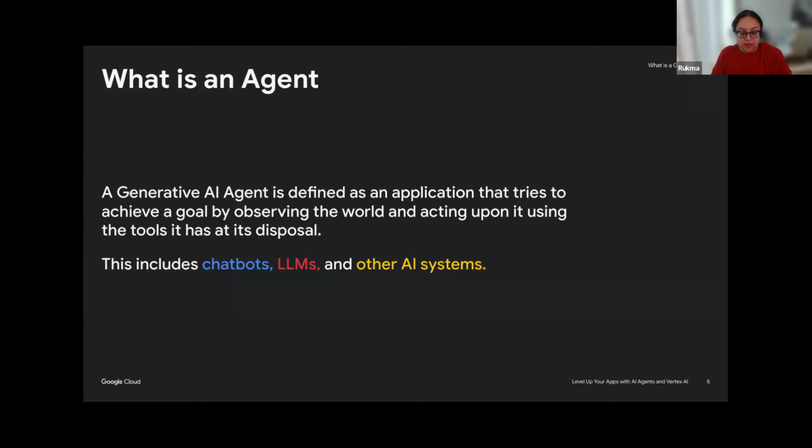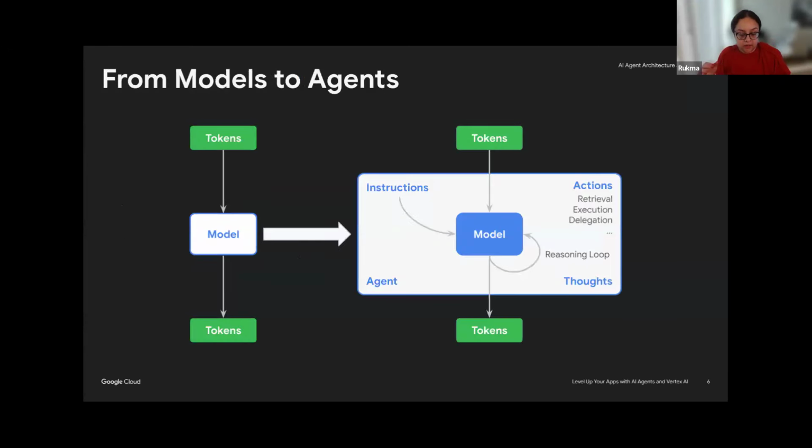Okay, so here's a more designed or architecture version of what I was literally just talking about, where we can see what it looks like when you are moving from models on the left hand side here to agents. So, like I said, a generative model, whether that's a large language model or an image model, takes in input text tokens, processes them in some format. So, if you've asked a question, it runs that kind of processing.